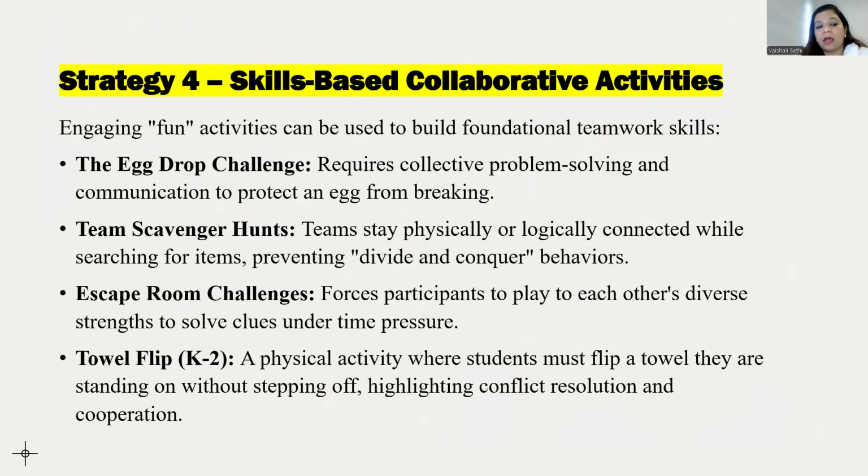Coming to the fourth strategy, which is skill-based collaborative activities. This is the final strategy, which uses fun activities to build foundational teamwork skills, especially in early courses before high-stakes group projects. One of the activities is the egg drop challenge, where teams must plan and problem solve. They should communicate clearly to protect an egg from breaking, which is again great teamwork under some constraints.